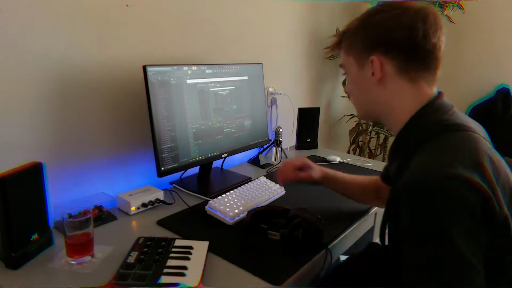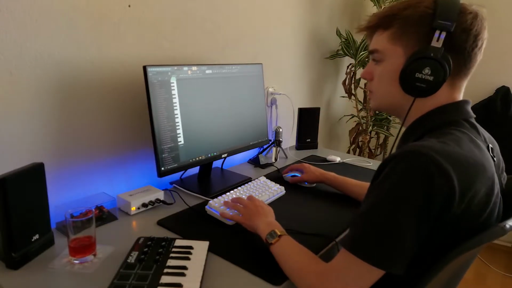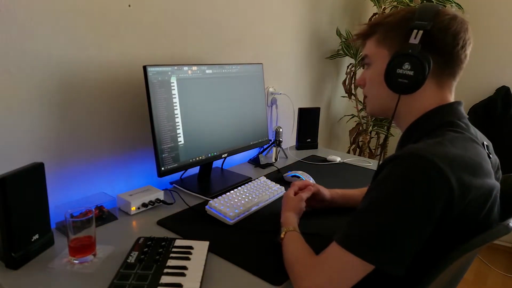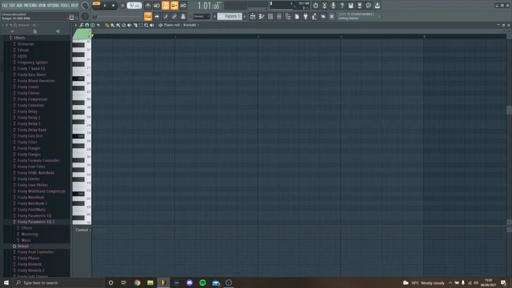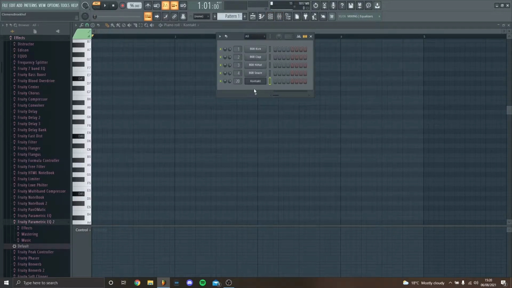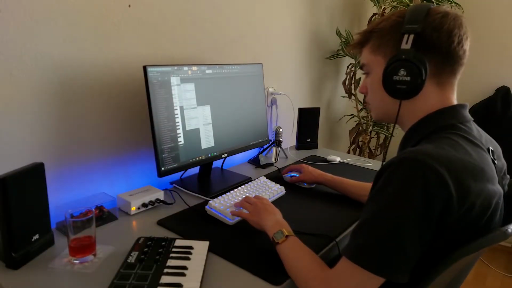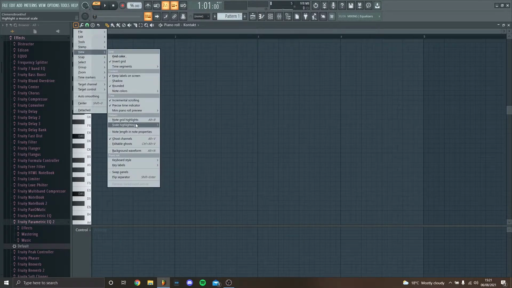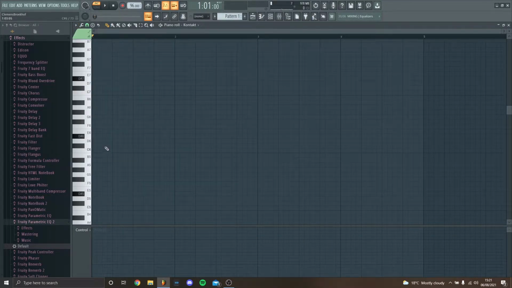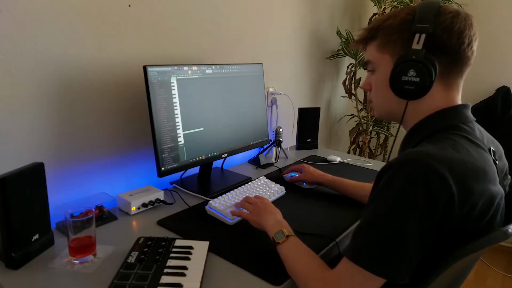Let's get into it. So what I do most of the time is start with the piano. The BPM I like to use when I make melodies for Lil Tjay is between 90 and 100 BPM. Let's do 96 for now. What I always like to do is use the scale highlighting. It's built into FL Studio. Select the minor natural scale, and let's do D sharp minor. Make sure you select this one, because otherwise you won't see the notes.